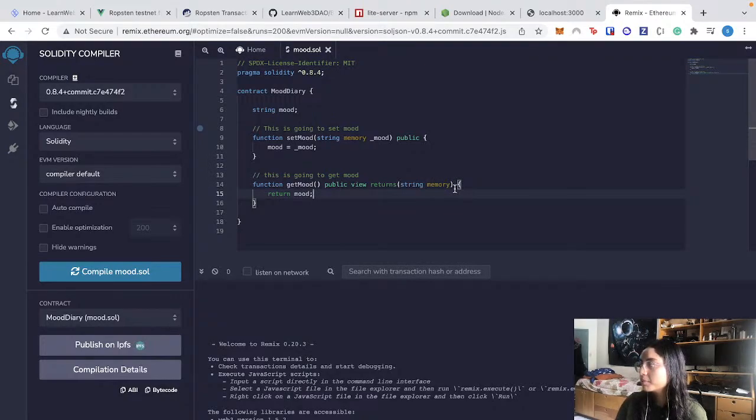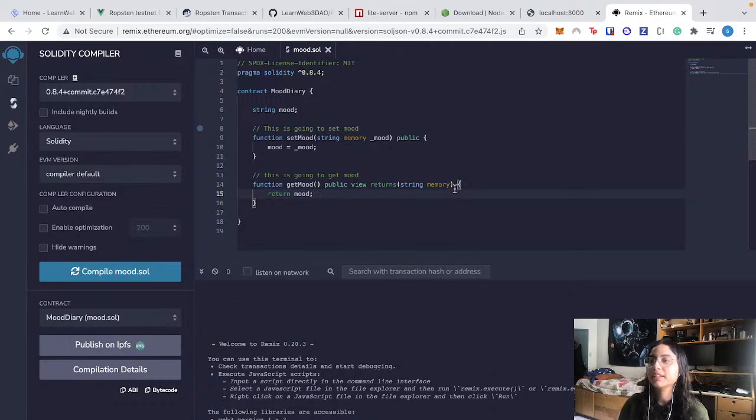Now if this function was private, so I have a question. Someone is asking, if this function was private, the ABI wouldn't be able to call it. No, ABI is just an interface, right? It doesn't do the calling. The external party does the calling.